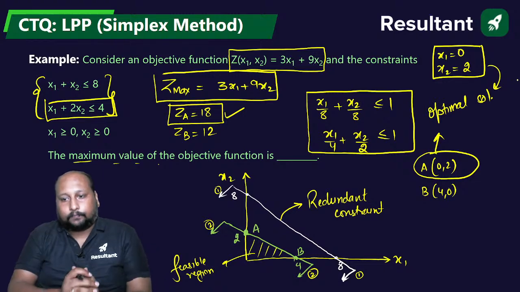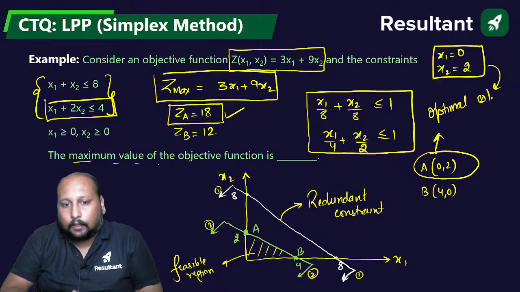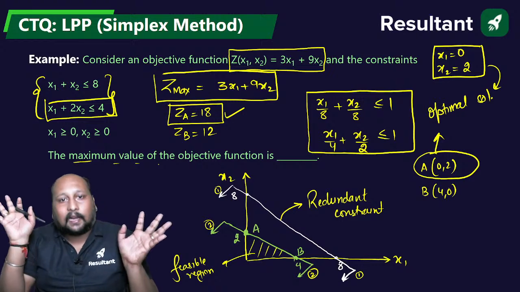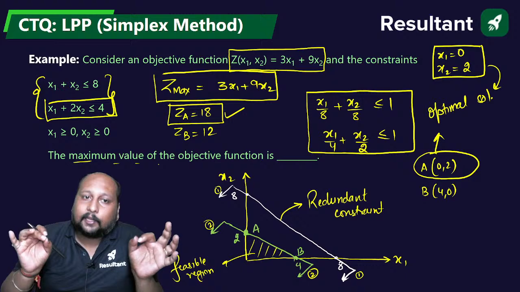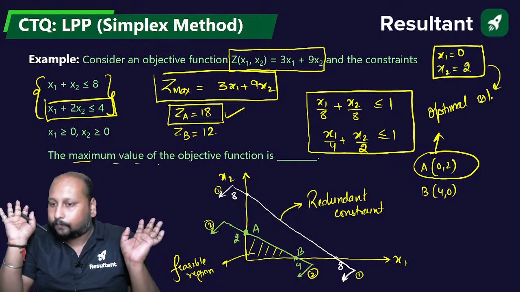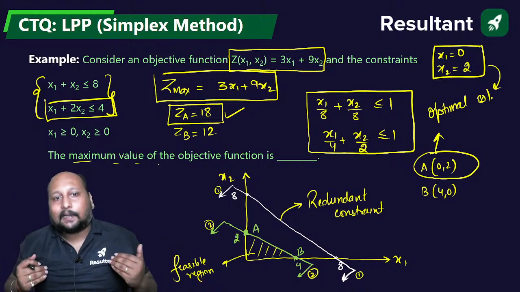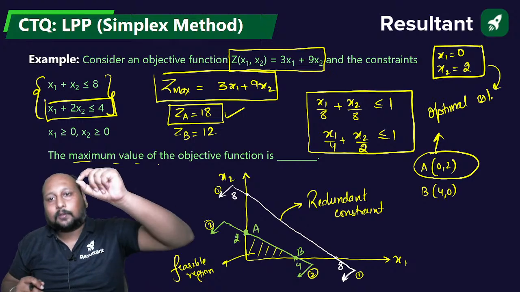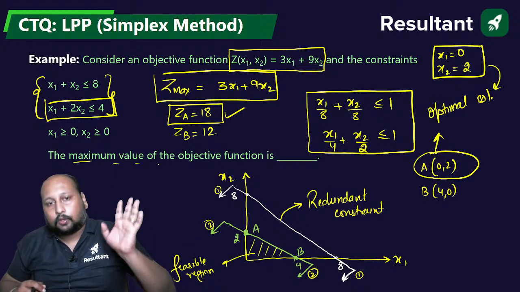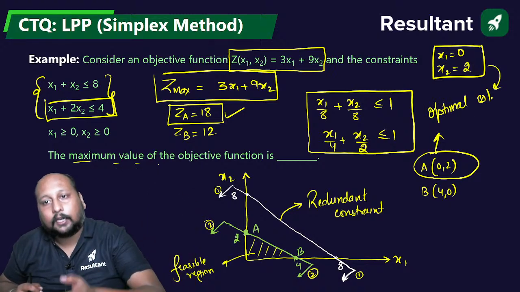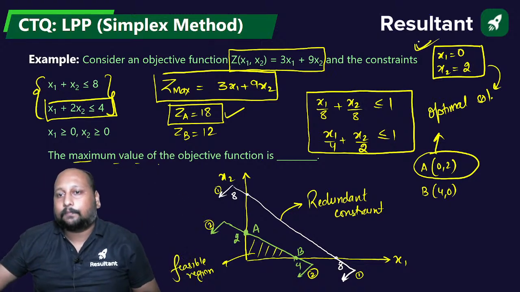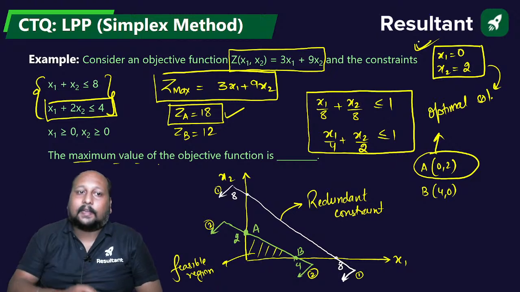Yes or no? Yes. So we got the solution by using the graphical approach. Now the same question we will solve by using the simplex method. Clear? Because we know the result now. The final optimal solution is 0 comma 2. So after solving by using the simplex method, you must get this same solution. Clear? That is the reason I have taken a 2 variable problem.